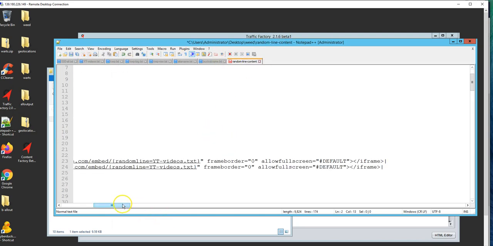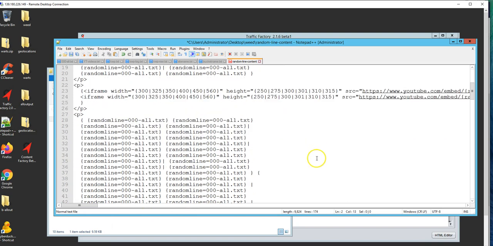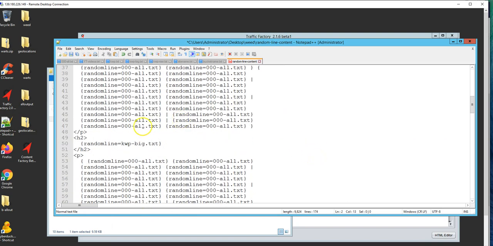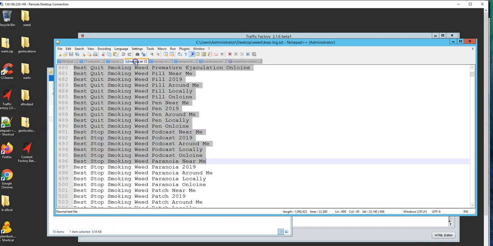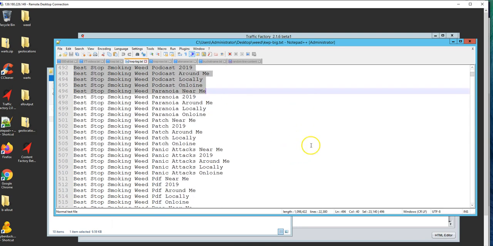Okay, we'll scroll on down. There's a couple of other things I want you to see. I'm using a random keyword phrase from the big keyword text file, which is also the one that we pulled our list out of here for our page titles.